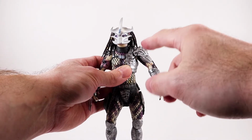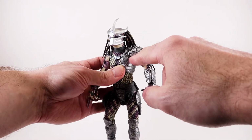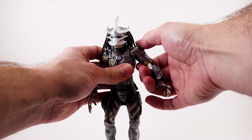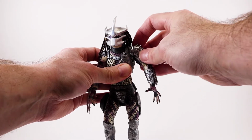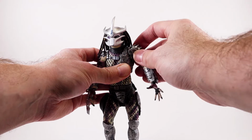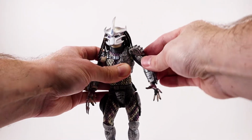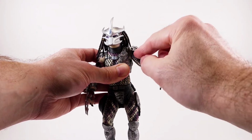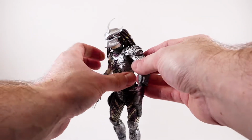Moving into the shoulders, this is where we got to be careful. We've seen all of this basically before. So there is a tube here. There is a tube hose here. Be very careful about how far you are forcing these pieces. So this shoulder piece is connected to the arm, and you can move it up about this far. Don't try to swivel it all the way around. Even your bicep swivel is going to cause you issues with that tube, so don't break that.